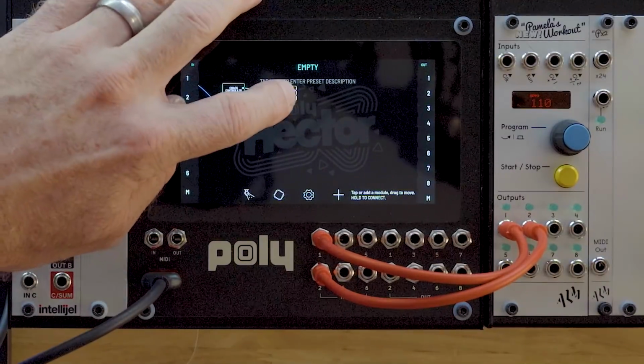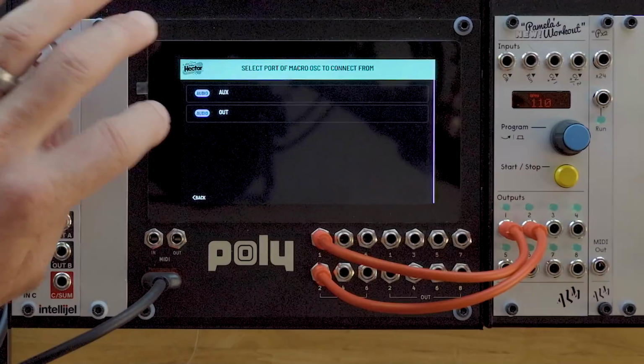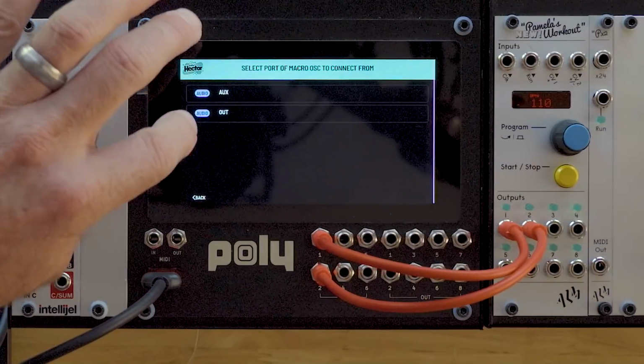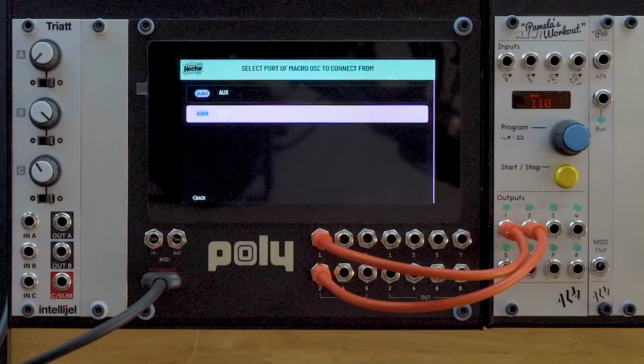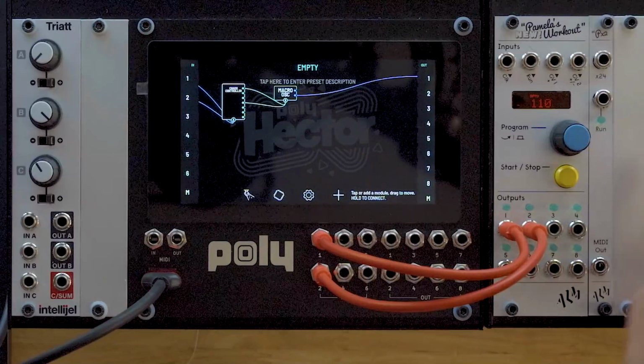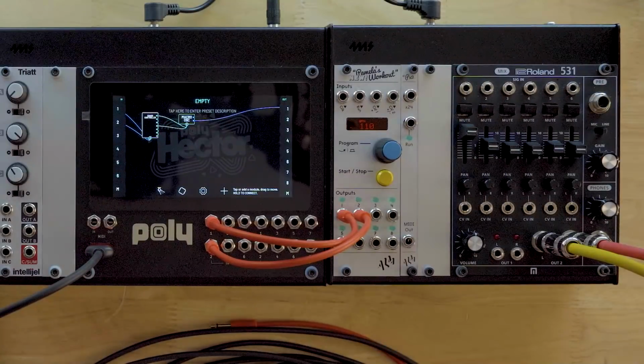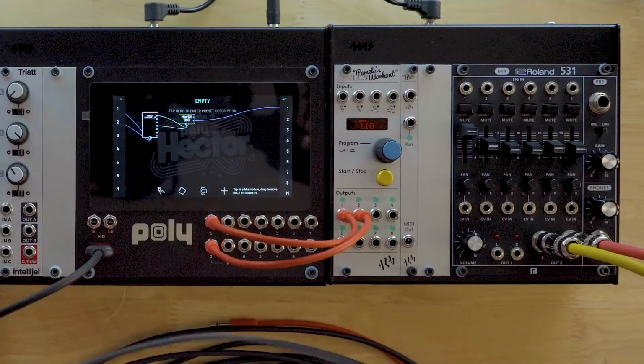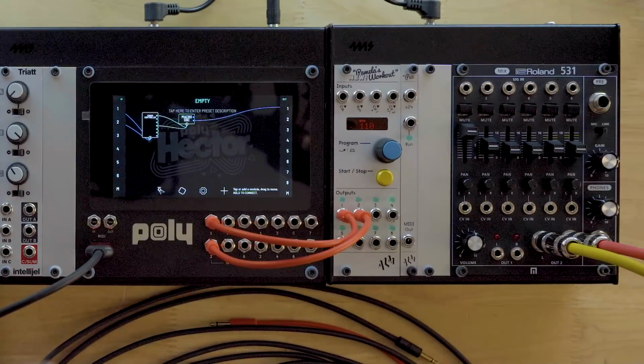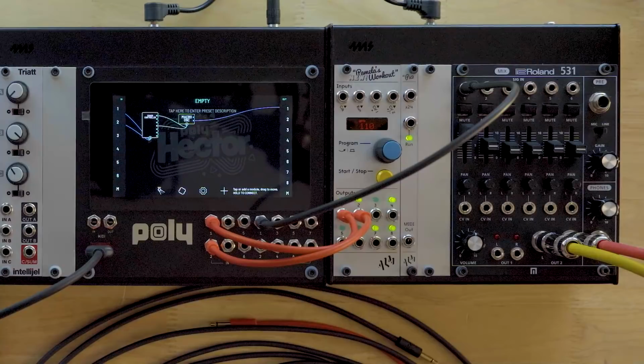So now if I was to connect this to the output, here, I'll have two choices. Plaits has two outputs, an aux output and a main output. So we'll choose the main output. And now you can see out 1. I can plug it into my mixer. And if we hit play, we should hear something. Let's see. What size cable do I want for this? All right. Nothing. Oh, there it is.